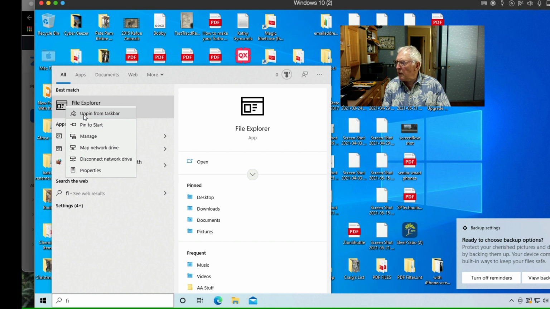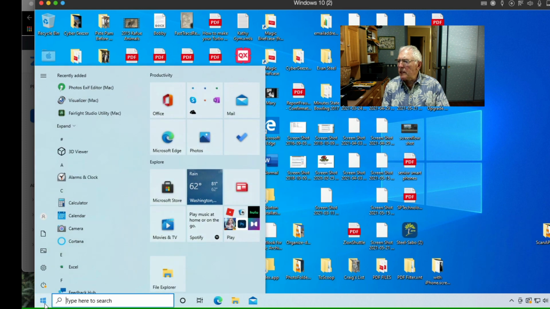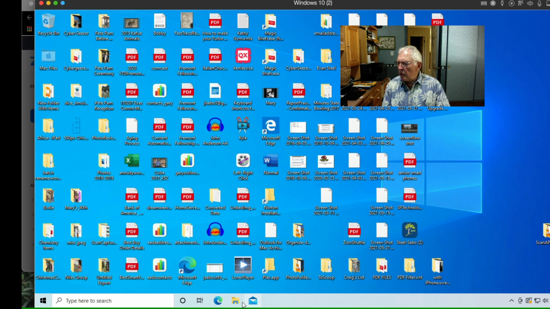right now it's on the taskbar. So I would be unpinning it, but for you, if you do not have that on your taskbar down here, you would say pin to the taskbar. Pinning to start is another thing. It's simple. If I say pin to start, what happens every time I press this, you'll see File Explorer. It's right there. And I could also drag that down to the taskbar, but it's already there. Anyway, to work with files and folders, we use File Explorer.